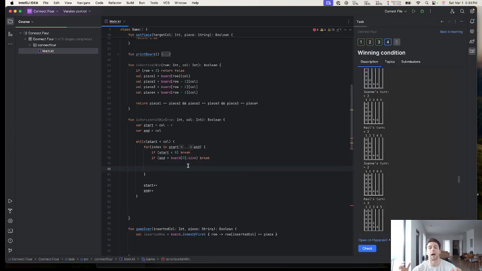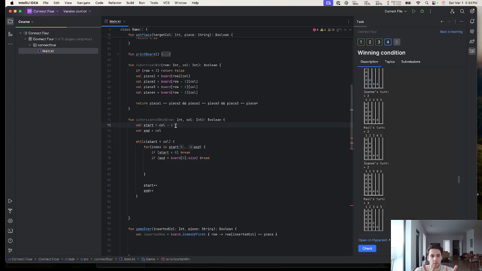Okay, so what am I trying to do here? I don't know if this is perfect. It's probably going to need debugging. There's too many indexes going on. It always happens. But what I'm saying is I'm passing in a column. Let's just start with that. And I'm saying the window starts 4 spaces away and it ends at the column that we dropped the piece in. Now you can imagine, let's do this. It's backwards, whatever. The start's over here, ends over here.